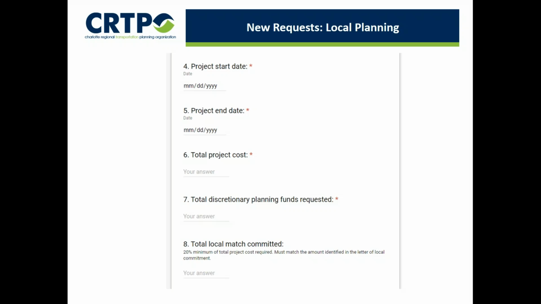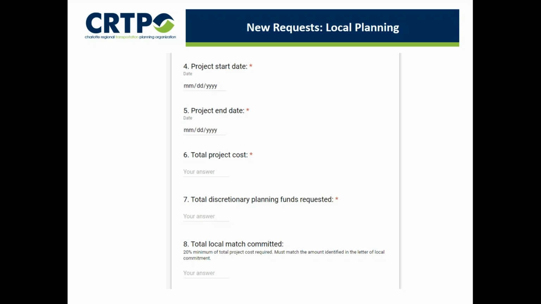The project start date in question 4 should be after the funds are awarded. It is fine for it to be approximate, so putting a date in late February of 2020 or later would demonstrate that understanding. The project end date should be based on a real assessment of the proposed scope of work. Typically, these projects take around 12 months to complete, but some may run up to 18 months. You should not submit a request for something that will take longer than that to complete.